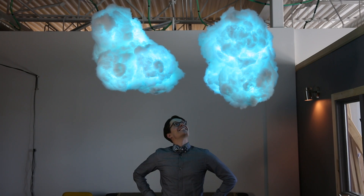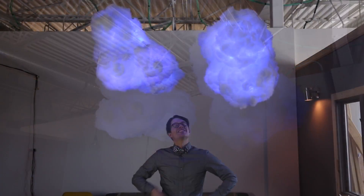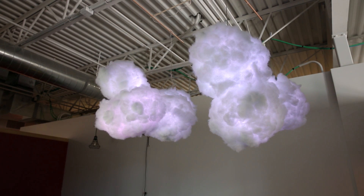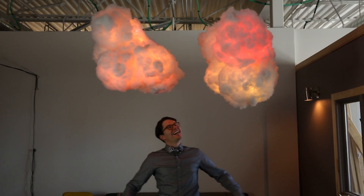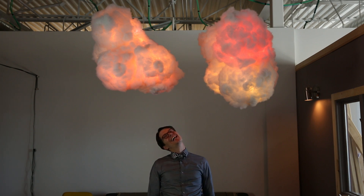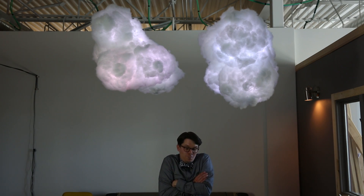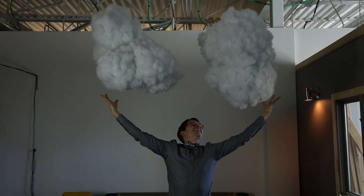Once the clouds were made and the LEDs were inside, I was able to play around with the lights and make some pretty cool weather-based effects. The first is just blue skies — a nice turquoise-type color. Next is a nighttime setting with a little bit of twinkling lights every now and then. Then I made an overcast, because we actually get overcast in Colorado quite often. I also made a sunrise/sunset setting, gradually going from yellow to red as if the sun were going over the horizon or the mountains here in Colorado. I also made a snow effect, slightly brighter than overcast, and the last is the classic thunderstorm.